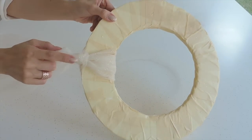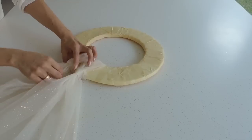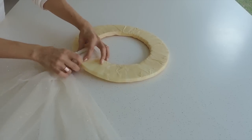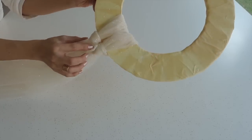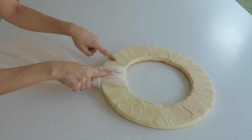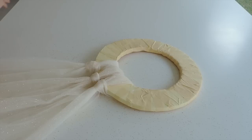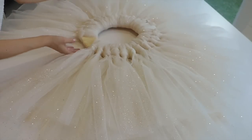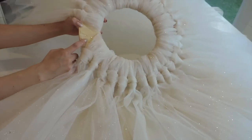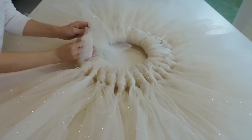Just like this. Then repeat the same procedure, and once you are done, put all these knots together so you can have a very fluffy wreath. Pull them together as you can see here, and just keep going with the procedure all around the ring. This is actually very fast, so keep adding your strips until you finish your wreath. Don't worry if when adding the last strip you have a bigger hole, because we're going to cover that with the Christmas decorations. At the end, just tie every knot again so they are secure and fluffy.